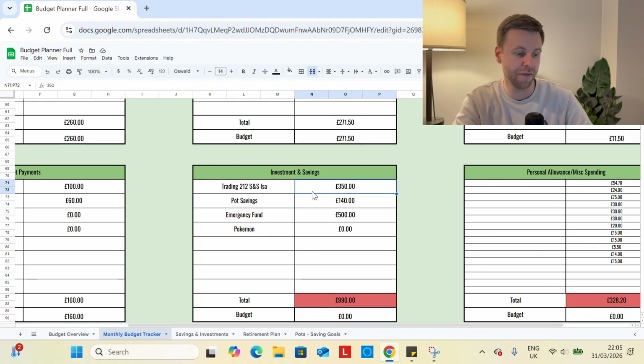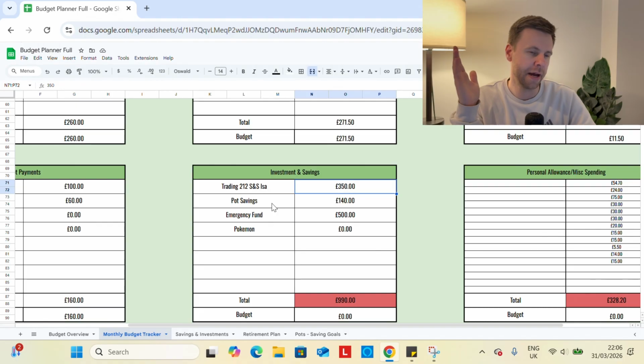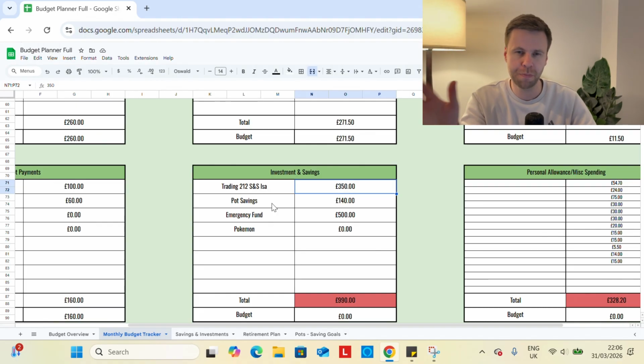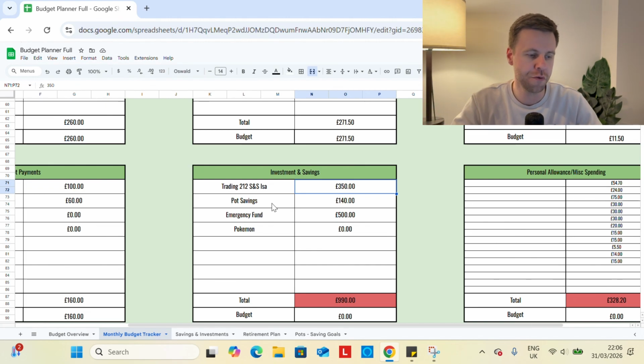I also have, and this is replaced for anyone that's watched these videos before, I used to have a line here called Chip, which was an app that I use, which is an automated saver that used to take off little chunks of my money throughout the month based on my spending habits. Unfortunately, I found that they downgraded the platform quite a lot in terms of the goals and automatic save functionality, and I wasn't really enjoying using it anymore. So I've moved away from that because it became more like a generic banking app.